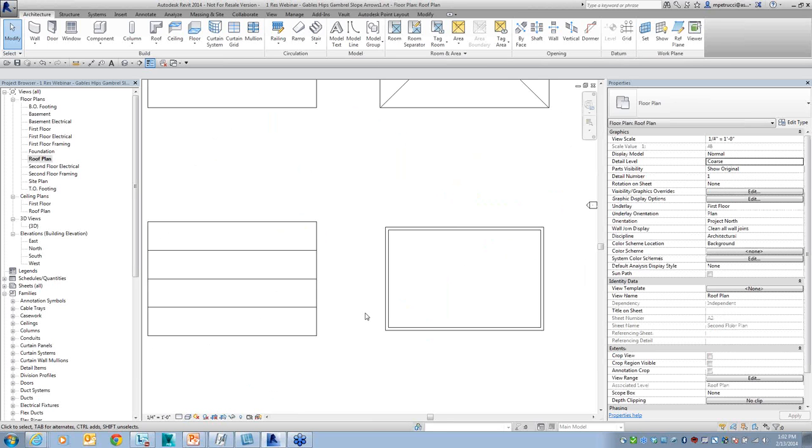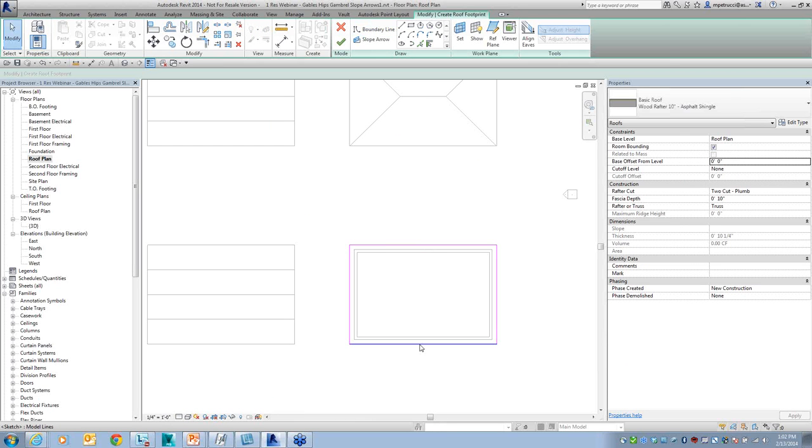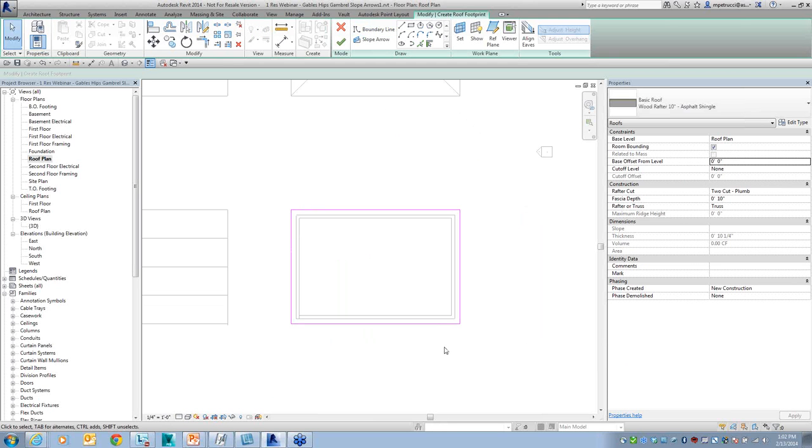And then what I'm going to do is I need to break this boundary line down here. So I'm going to use my split element tool, and I'm just going to come over, I'll say 10 feet, and I'll come over 10 feet this way. And again, here's that famous slope arrow that I'm going to use. So from here, I can go right to the midpoint of that line, and again to the midpoint of this line.